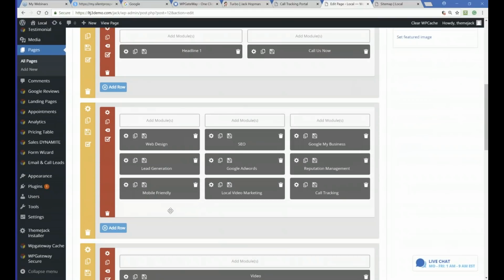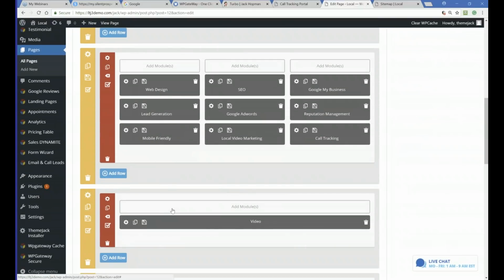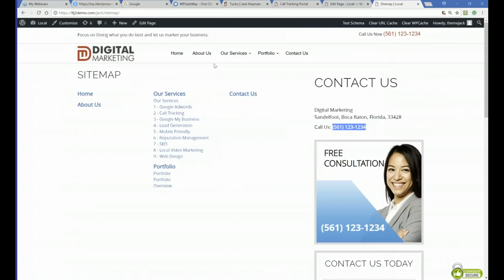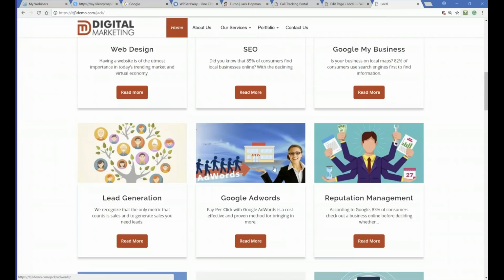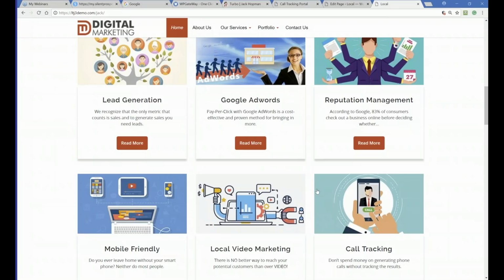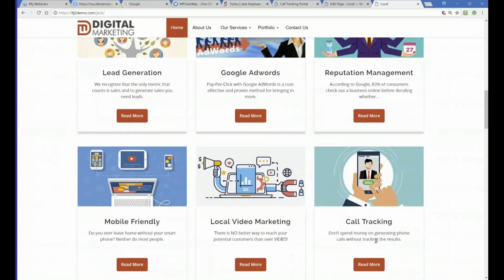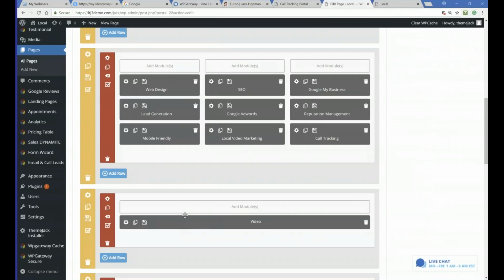Let's say you don't offer all the services right now. All the services are web design, SEO, Google My Business, lead generation, Google AdWords, reputation, mobile friendly, local video marketing, call tracking. Now there are 9 services, okay? Maybe a little bit too much.